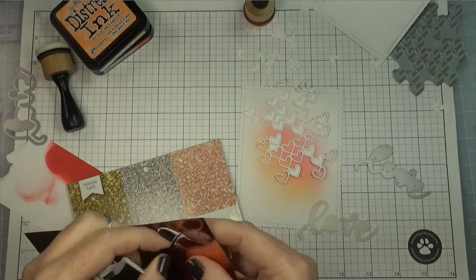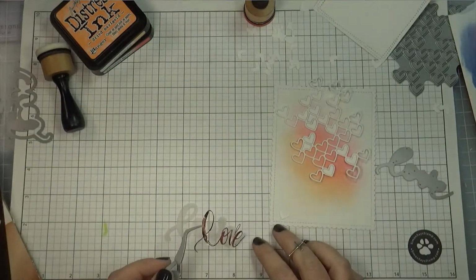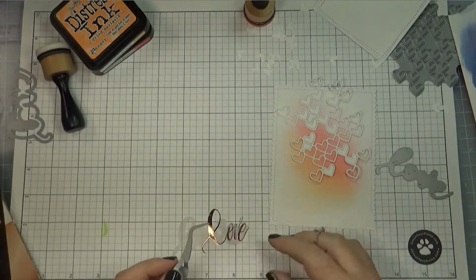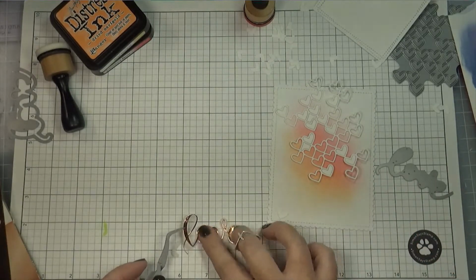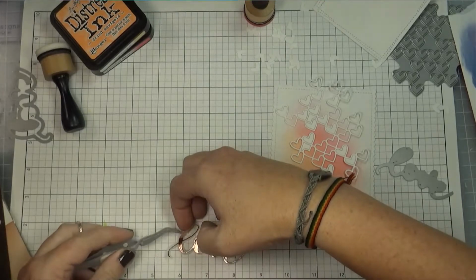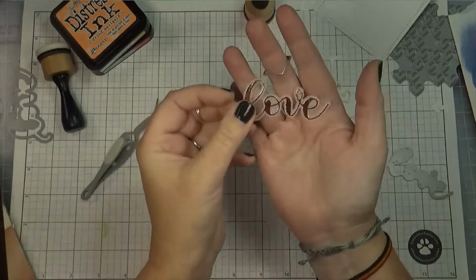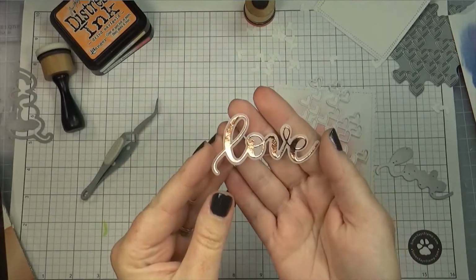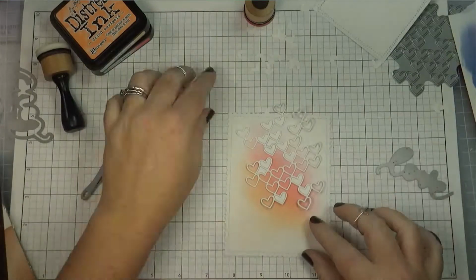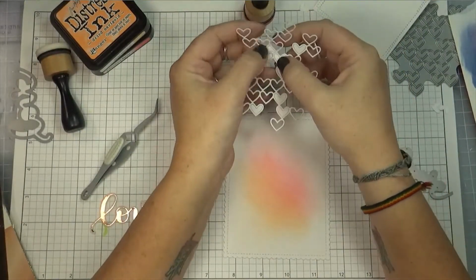So this took me a little bit of time because it's sticky, so it kept sticking to my tweezers. But I eventually got it off. And it looks really pretty with the vellum behind it. I would imagine it would look really good with black cardstock too. So see how pretty that is? I absolutely love this washi tape paper.